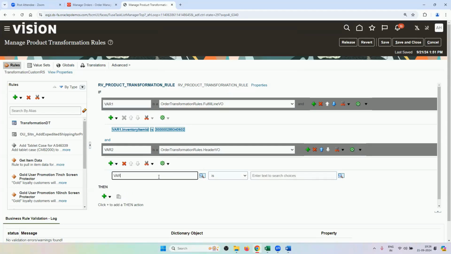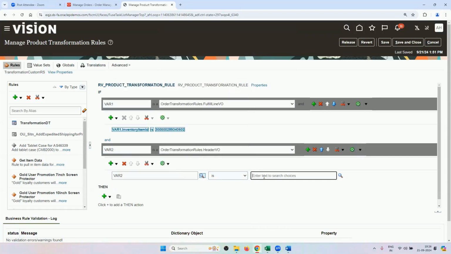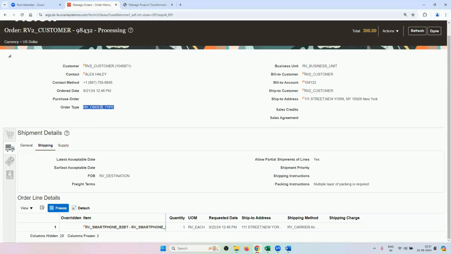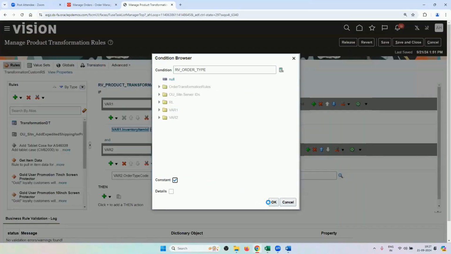Then var2 is RB order type. var2 dot order type code. If my var2 dot order type code is RB order type. Click on search, make it a constant since this is a string.